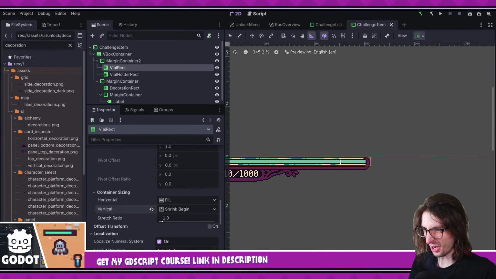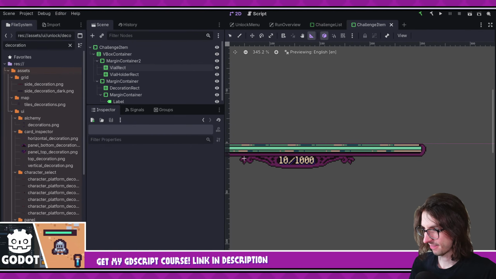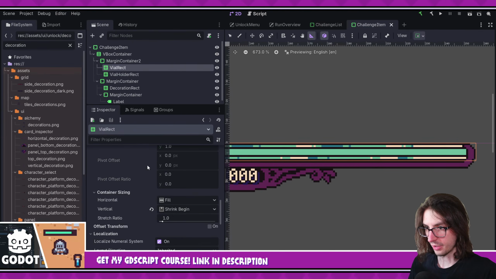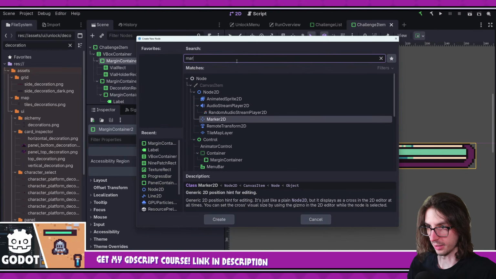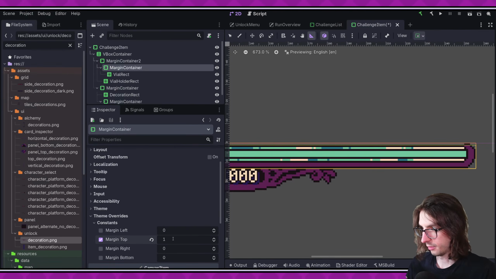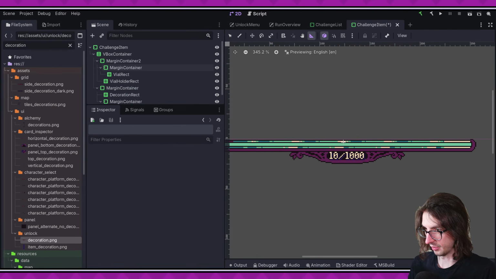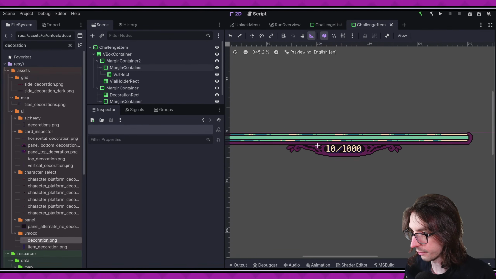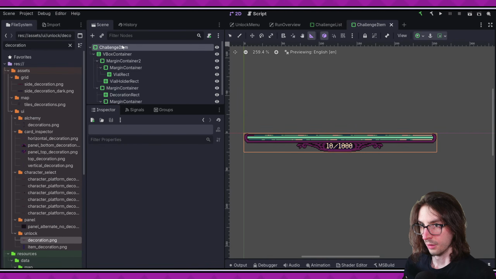I don't want to use another margin container. Well, this is not exactly properly aligned, but I guess I'll just use another margin container. Too many margin containers. I'm gonna have to see if I can fix that. But anyway, there we go.